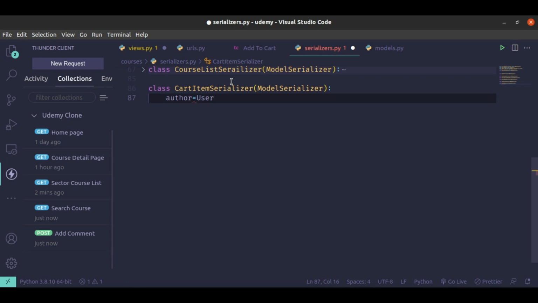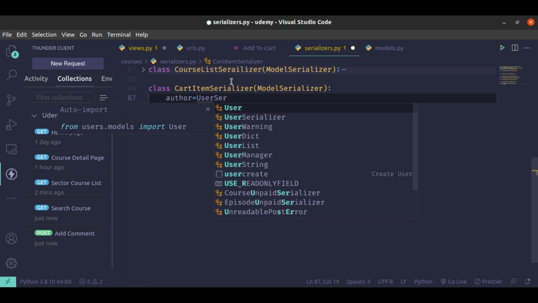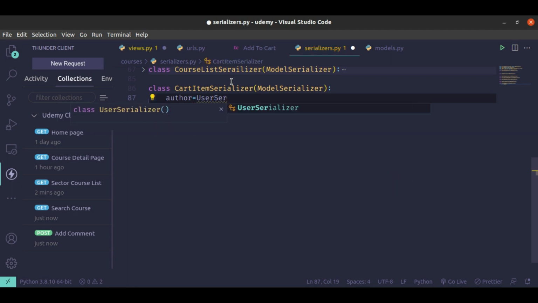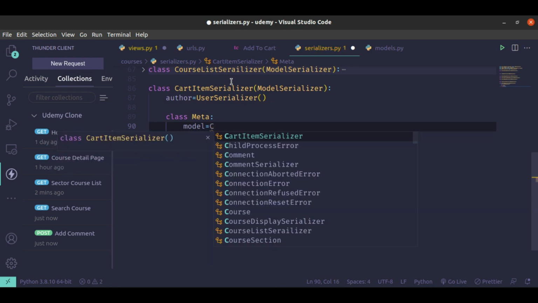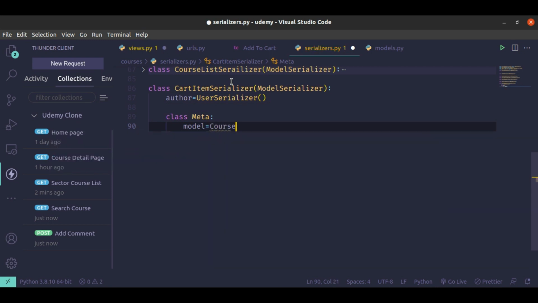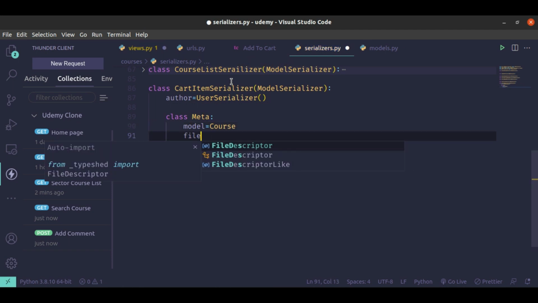So you are going to use the user serializer. All right. Then let's define the class method. Then here you are going to specify the model. That's going to be the course model. Then specify the fields. So I can spell fields.